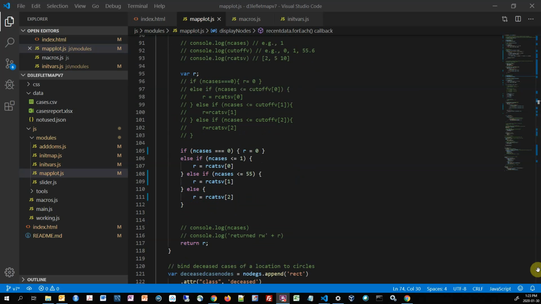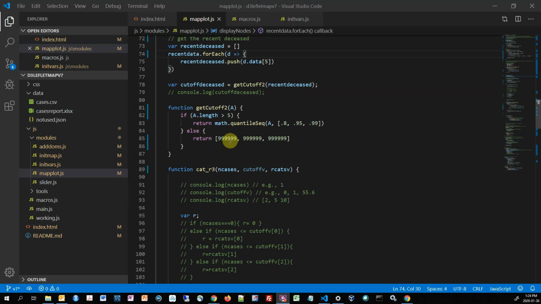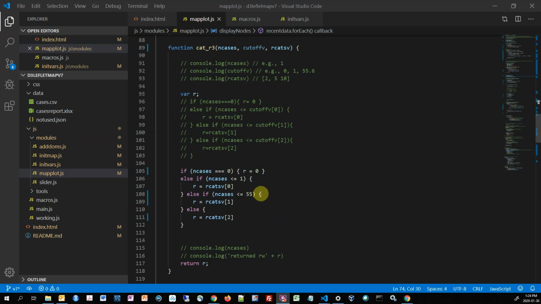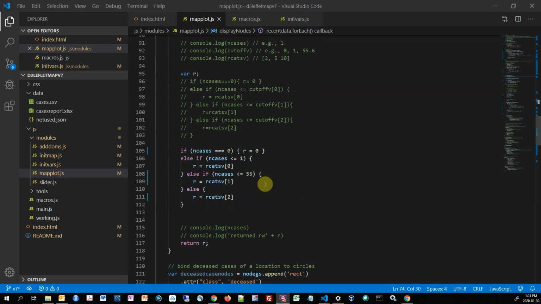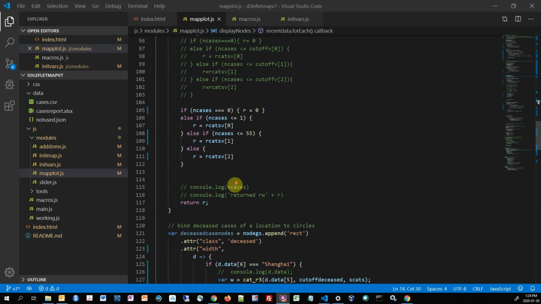Well, initially I had the idea of applying this cutoff to different categories. But then I think later I changed my mind. I just use fixed categories instead, because the death case is quite small. There is no need to dynamically change it, or even if you apply that, it is not going to change much.